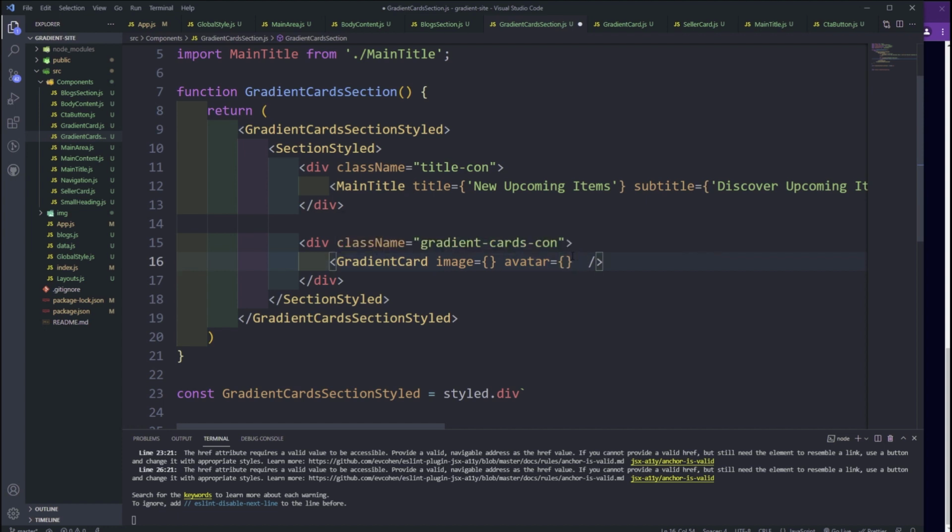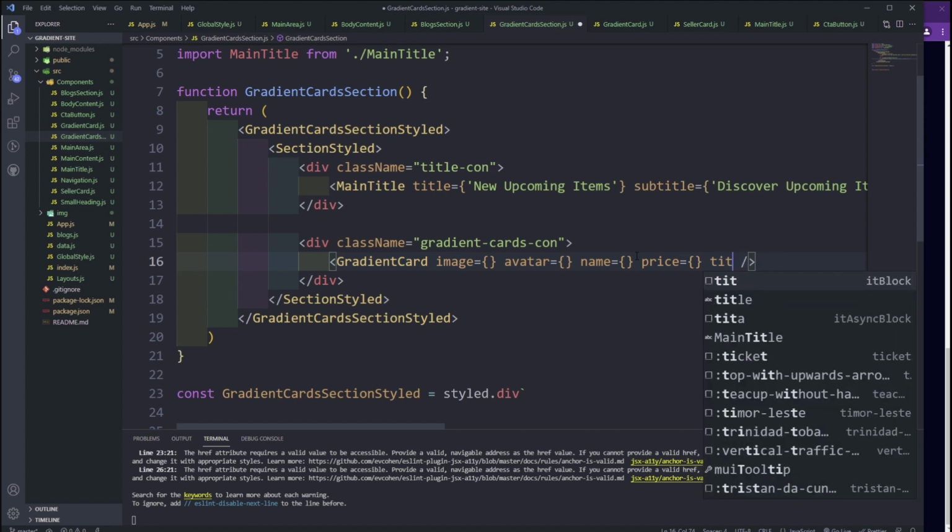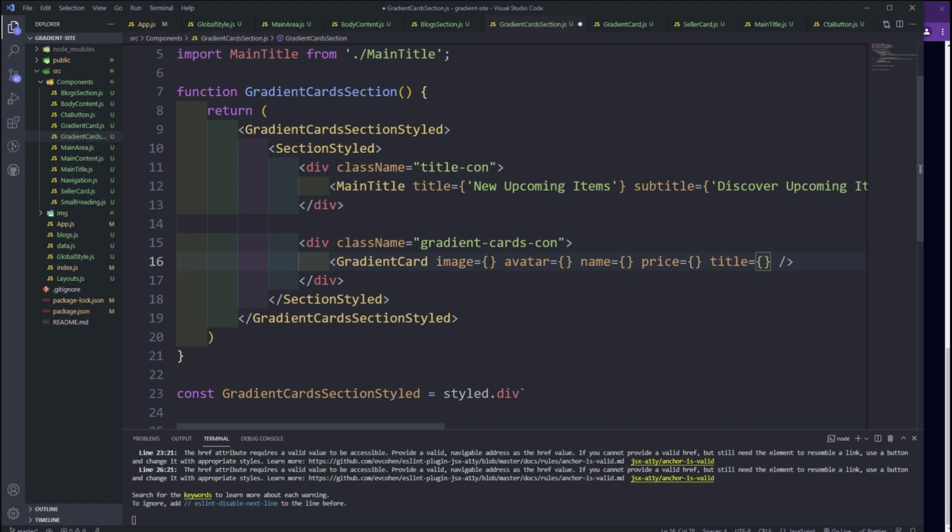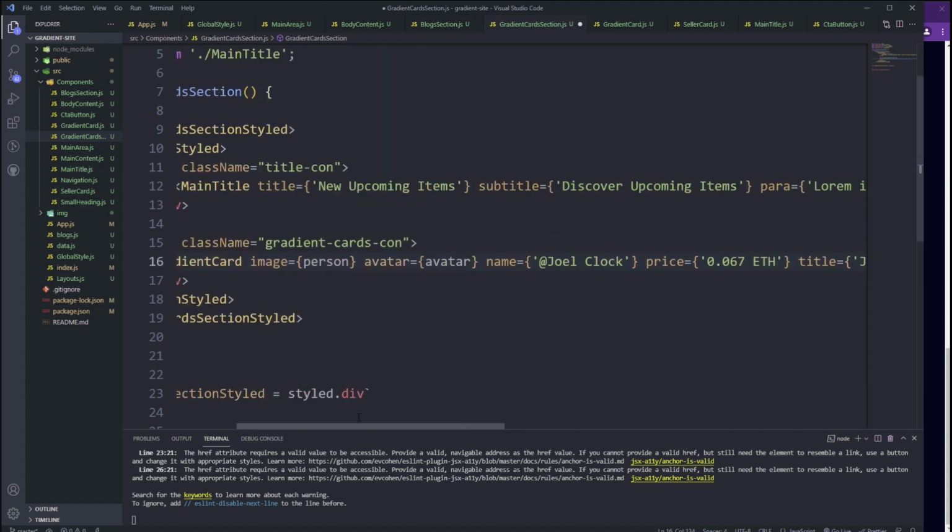Then we have name, after name we have price, and after that we have the title. In here you can put the names, titles, or images you want to use. But I'm not going to waste my time putting in some text. I'm just going to paste in a component here with everything filled out.